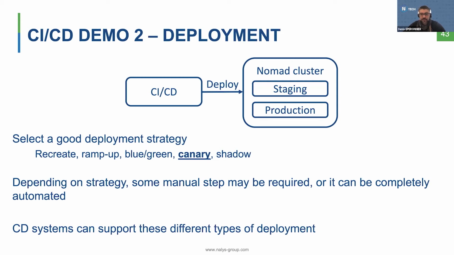So having a version B slowly taking over version A by, for example, redirecting the traffic and so on. It can also be a mixed approach where you gradually switch the traffic from A to B using a blue-green principle. You could also have a canary deployment, which in this example is the one we selected. The principle is to release to a subset of users before rolling out for everyone. And the last possibility is to use a shadow deployment.